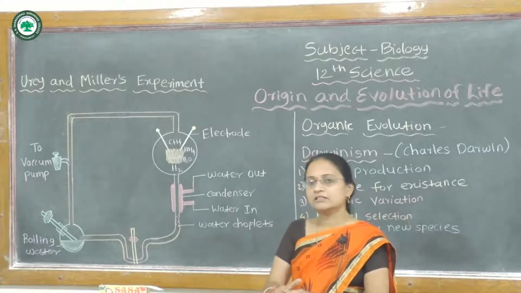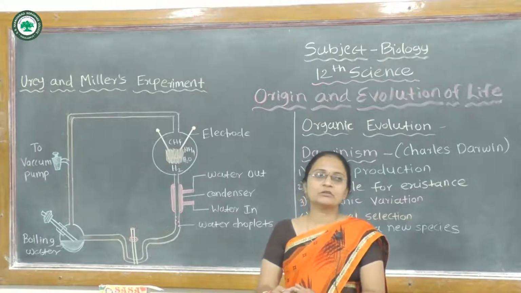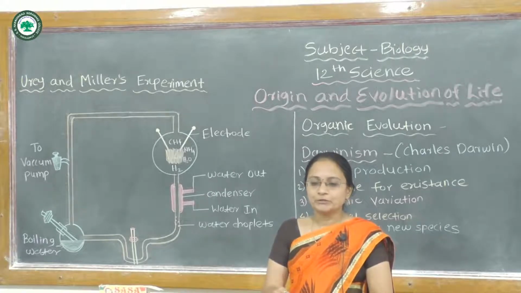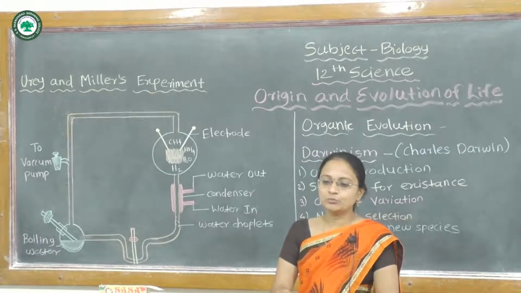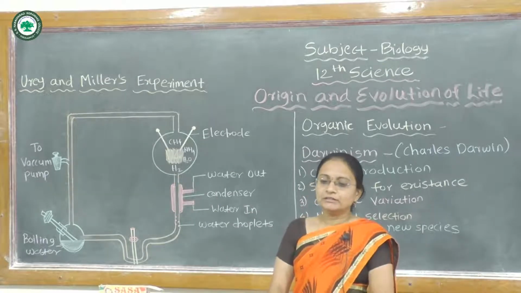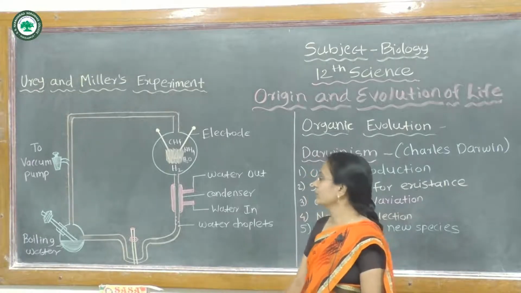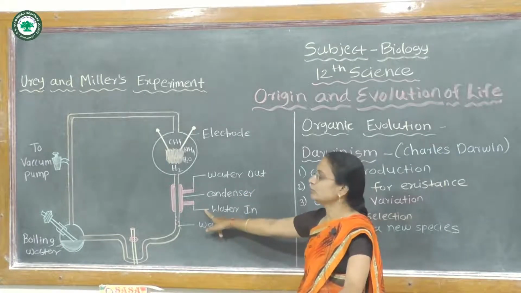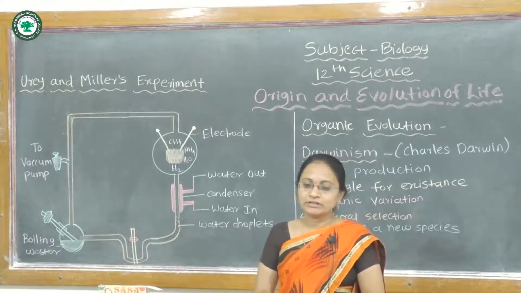They designed this glass apparatus, which they called a spark discharge apparatus. The apparatus was first sterilized and evacuated, and then the gases methane, ammonia and hydrogen were pumped in, in the proportion of 1:2:2. In this closed glass chamber, a tube carrying water is also connected. On one side the water enters, and on the other side is the outlet, so the water is discharged.